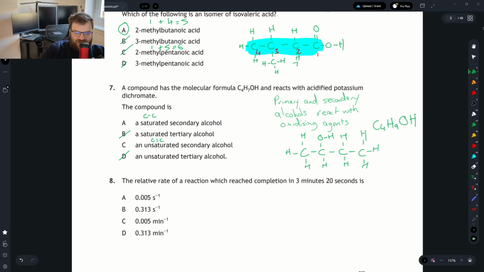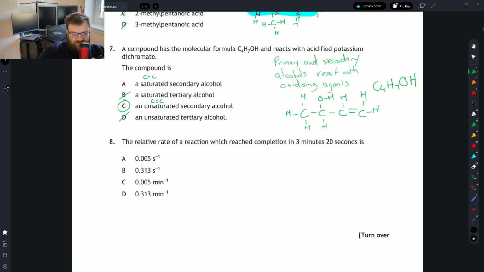Only way we could need just the 7 hydrogens is if I put in a carbon-to-carbon double bond somewhere in the chain. I can get rid of 2 of the H's, and that knocks that down to C4H7OH for that one. So it must be unsaturated. You need just 7 hydrogens. So sketching them out will help get you to the answer there.